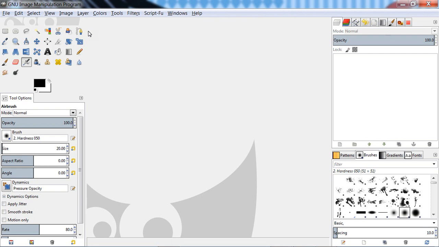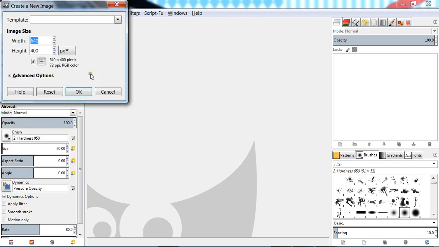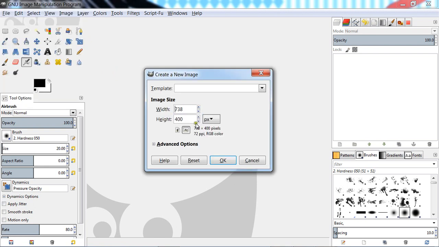First, I'm just going to create a new image, just a random little image. Now, with Gimp, you can make your own size. You can switch to landscape and portrait, basically just flipping the width and height. Just a little shortcut.